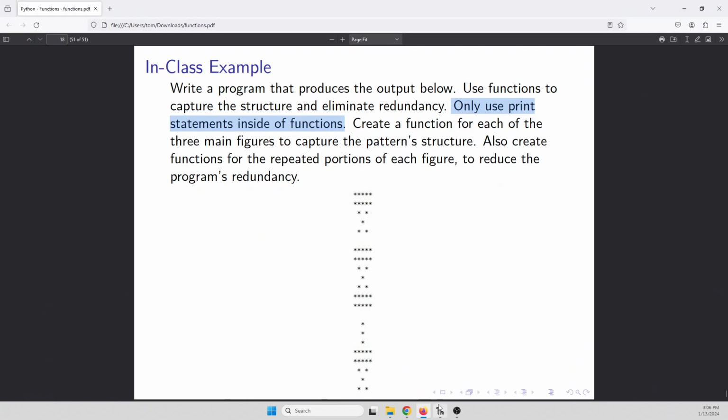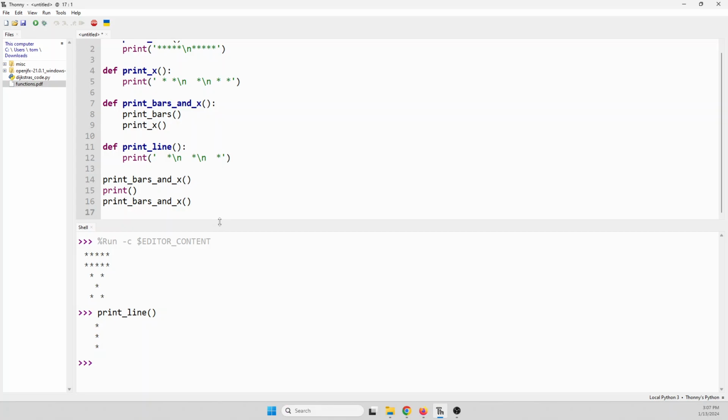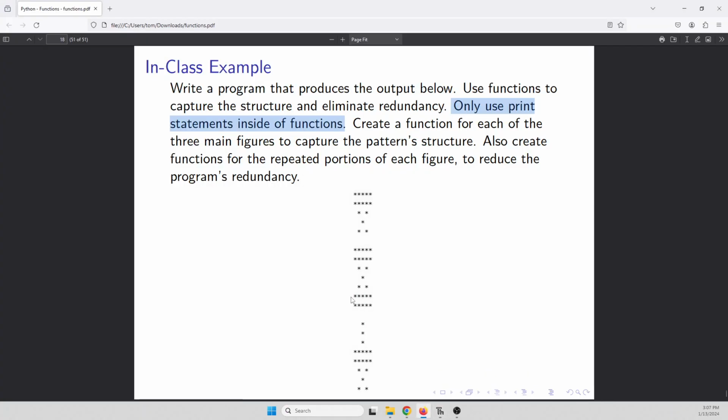And then print bars and X again. So here you can see, every time we want to print the bars and X, all we have to do is put the function call in there now. And then I think the next thing is we want to print the bars again.